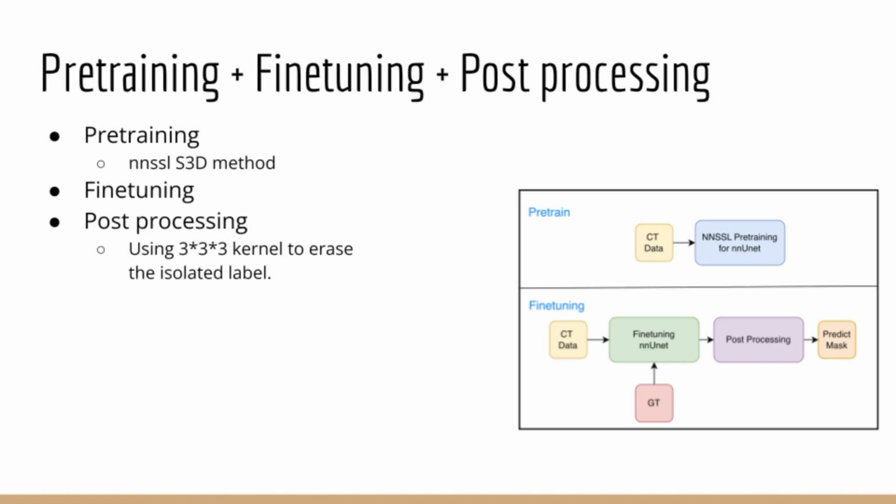Finally, the post-processing phase, which was our critical practical contribution, targeted the long-tail issue. We employed a 3x3x3 kernel to perform connected component analysis and erase isolated predicted labels. This step acts as a powerful spatial filter, explicitly removing isolated single voxel predictions or small spurious clusters, which are highly likely to be false positives for the tiny calcification class. These final refinements significantly enhance the clinical plausibility and metric score.